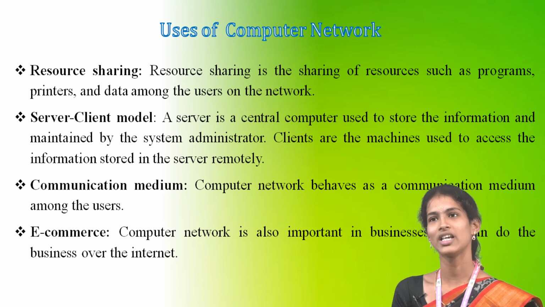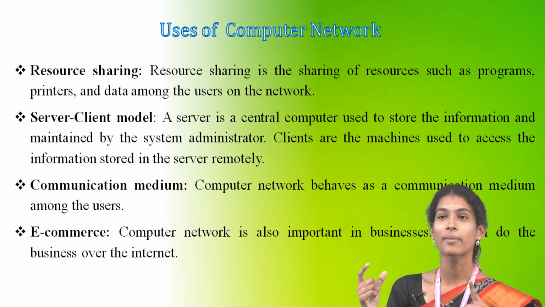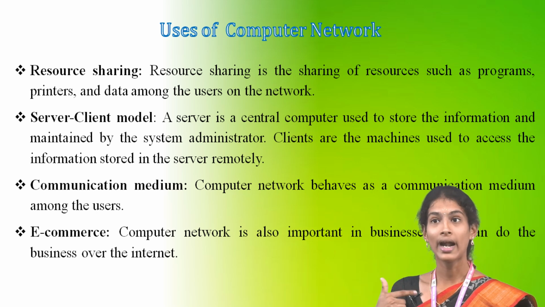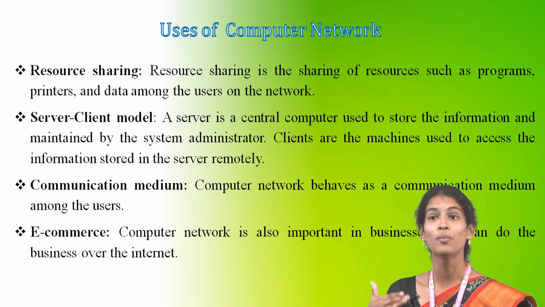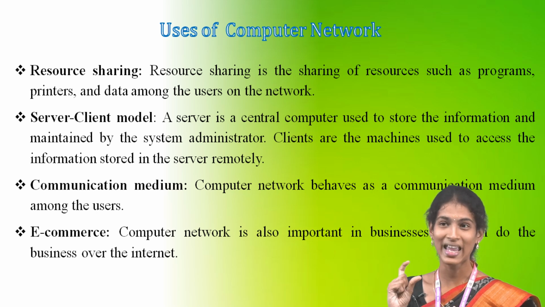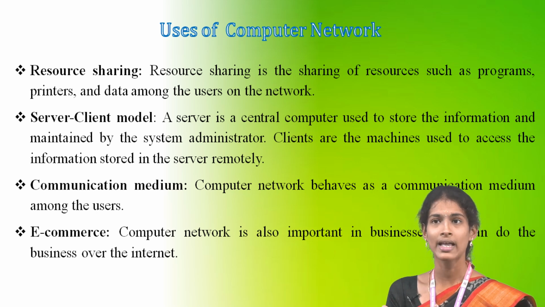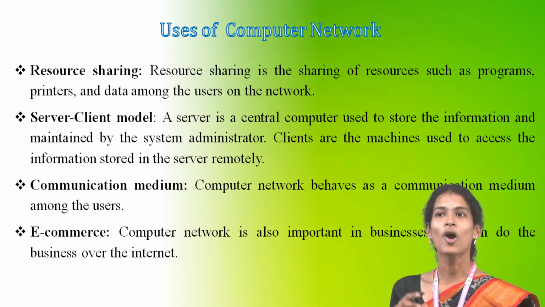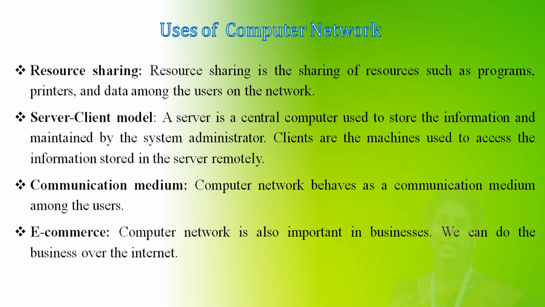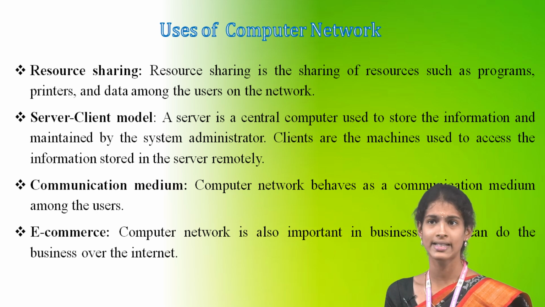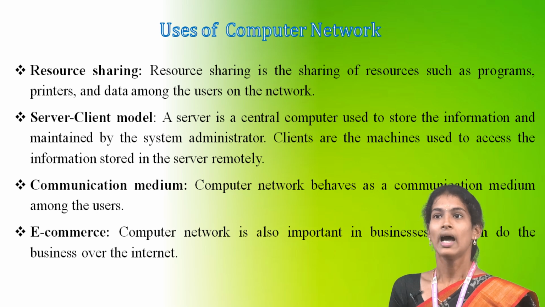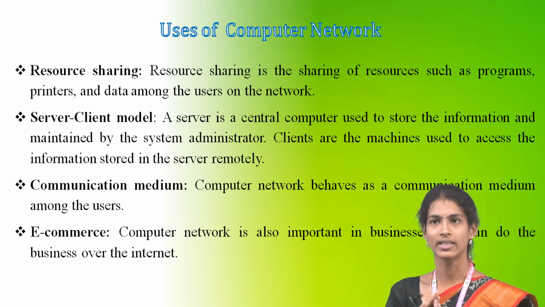The next, communication medium. Computer networks behave as a communication medium among the users. For example, a company that contains more than one computer has an email system, which the employees use for daily communication. The next, e-commerce. Computer network is also important in business. We can do business over the internet. For example, Amazon.com is doing business over the internet.